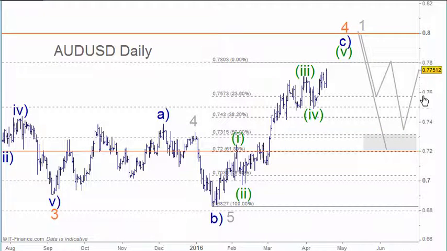Because if this is going to be an A and a B and a C here, then we won't know that until it basically moves back up past the 61.8% of this move down and starts to overlap this structure and so forth. So it's going to take time. So this is just one way of actually looking at it here.